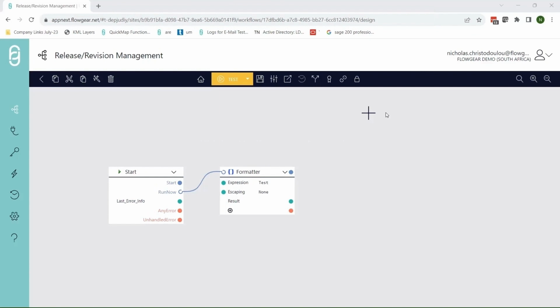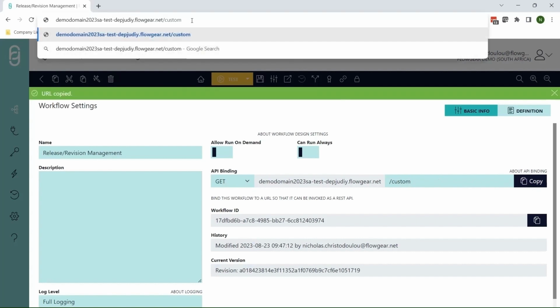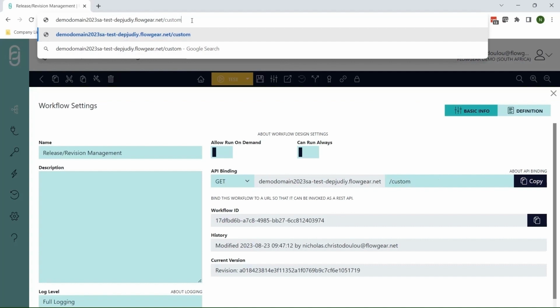So as we start with Enterprise API, it is effectively the ability to turn any workflow into an API-bound endpoint. So to do this, you can head to the workflow settings on the top here. You can then navigate to the section that allows you to apply a binding, as well as a custom domain, which is set inside of your site settings, and then finally a custom path or URL, where this URL is then secured against an API key or a certificate and can be reached by any third-party application or program to pass data into or get data from Flowgear real-time.